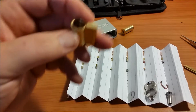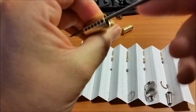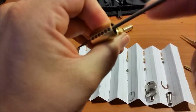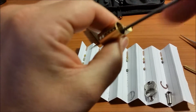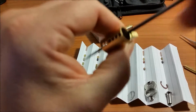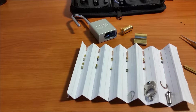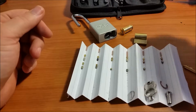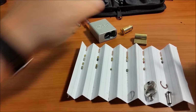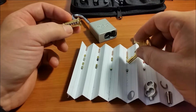And inside the Bible itself, I take my rounded file and I'll file right up top here a little bit to get any burrs off. And then I'll file right here a little bit. That's just deburring the edges, that way they don't lock up in the cylinder. Because you don't want your cylinder and your Bible to just bind without the keys doing it, because you'll just have lock failure.